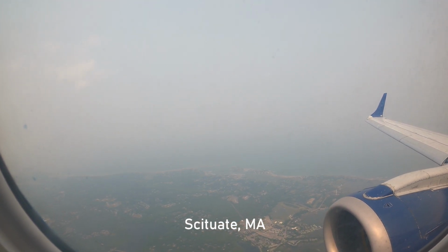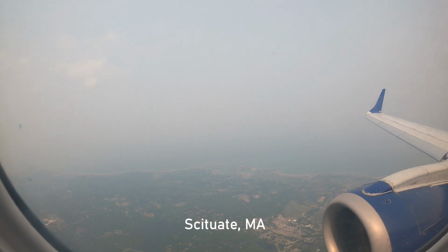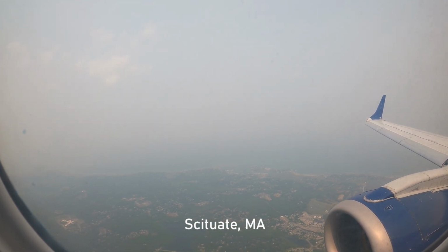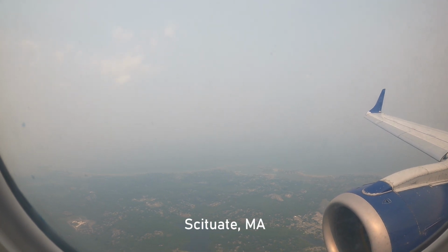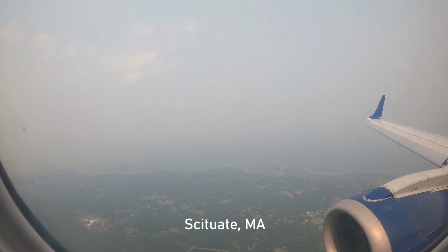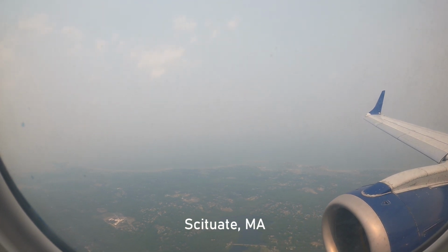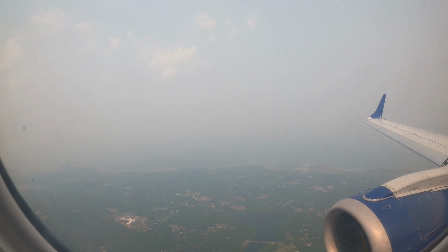Message 01 for your reference, that traffic 9 o'clock 4 miles northeastbound. They're slightly slower. What they're going to do is go inbound to the left of your final, go in over the water, and then land to the southwest of the airport. So they'll never cross you. They will stay off your left side. Contact tower 132.22. Have a good day.